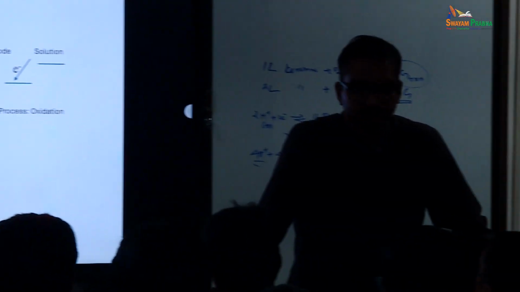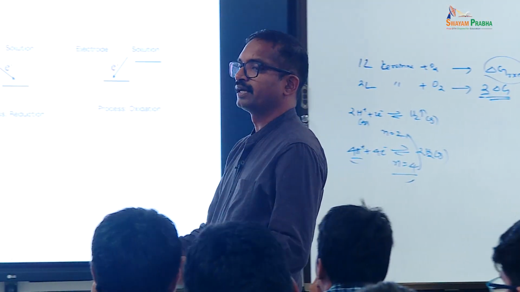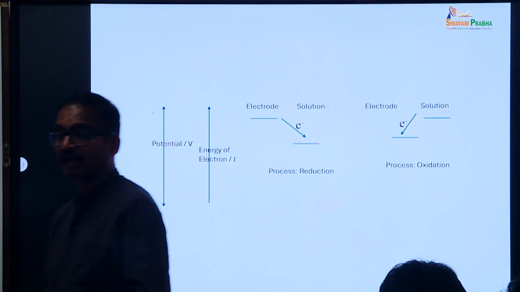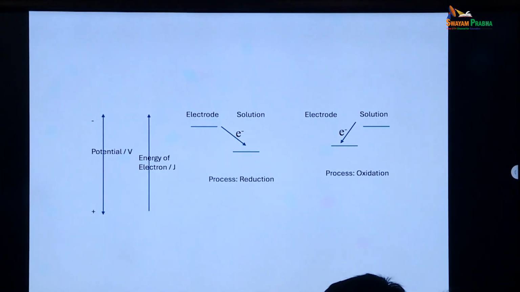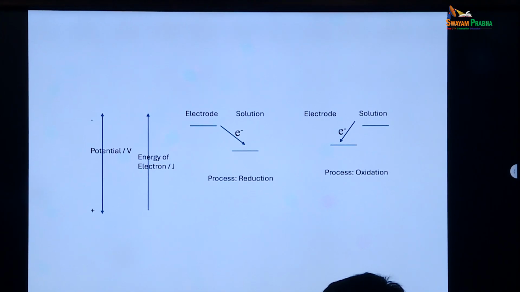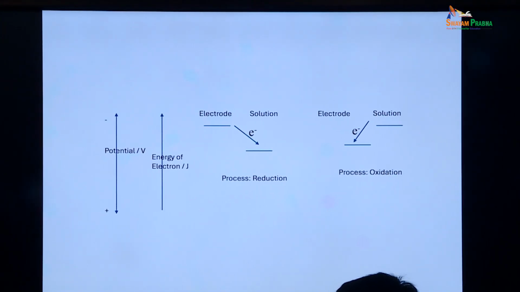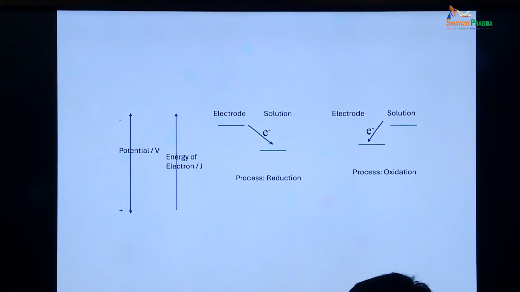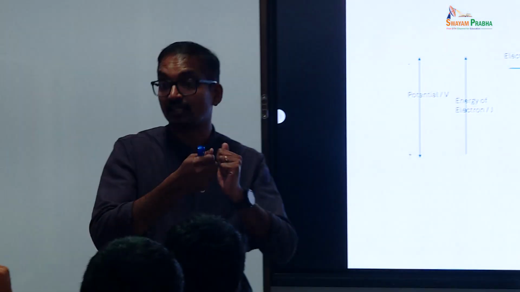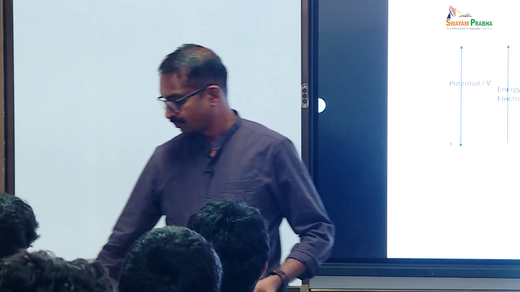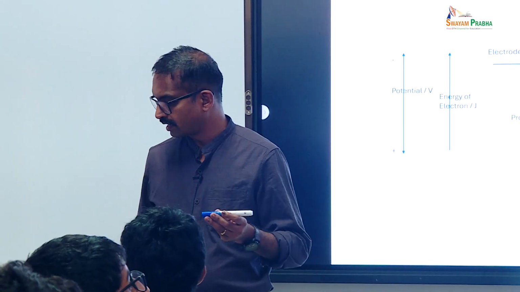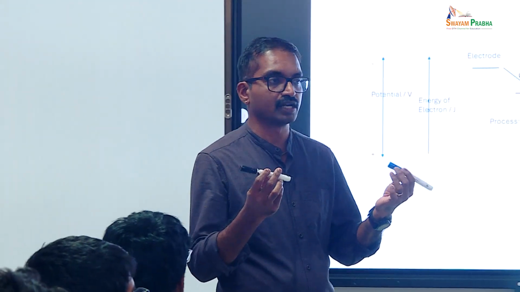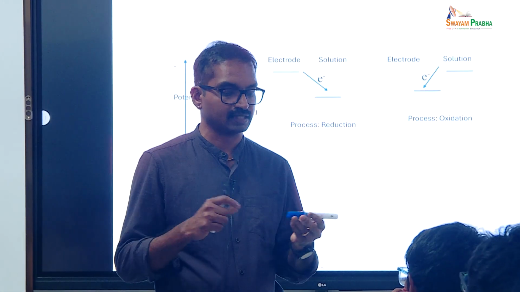What do you mean by orientation? Orientation means, imagine if this is a p orbital, and say if this is another p orbital, in p orbital you have a double dumbbell shape, right? Imagine this is a plus, this is minus. This is plus, this is minus. These are the two molecules which are coming and colliding. Will it react? This is plus, this is minus. It won't react. This will form antibonding. Correct? Now the molecule coming like this. Will it react? Chances are there.